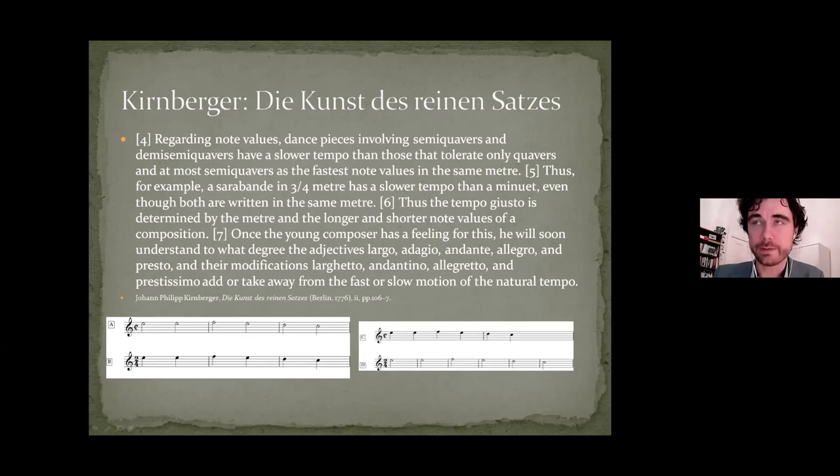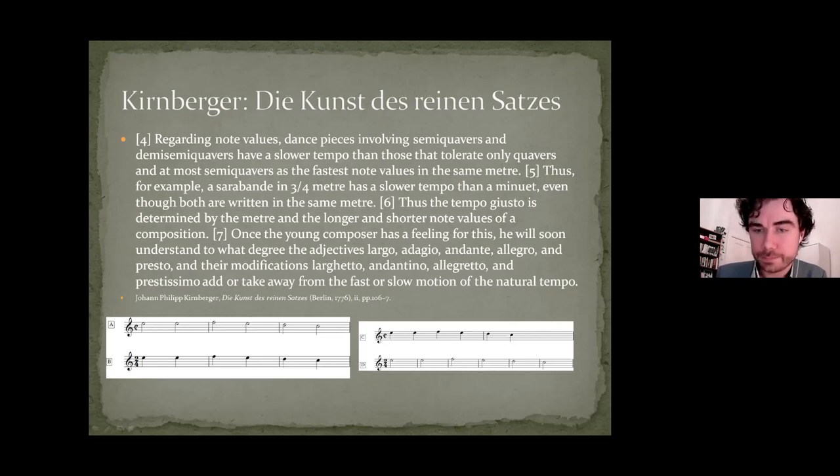The sixth sentence offers a summary stating that both the long and the short values influence the tempo along with the time signature, and the seventh sentence indicates that the Italian tempo indications also affect the tempo, as we have seen. Now here too, an example might clarify this matter somewhat, because it's getting more complicated now and it will be important later.